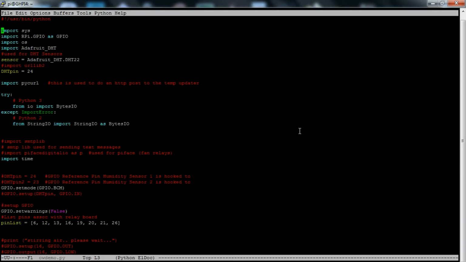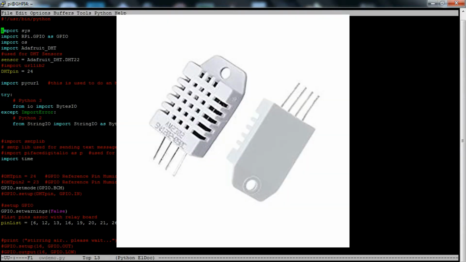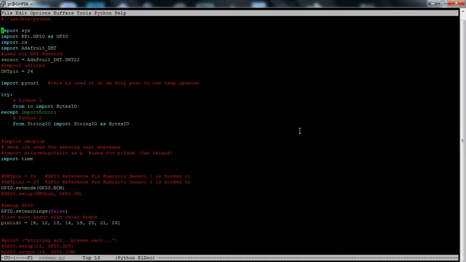That's relevant to the operating system you're working on. In this case, I'm working on Raspbian Linux. Actually, I think it's Buster, the latest version, but that's relevant, so that's a good one to have. And then if you have an Adafruit humidity sensor, either the DHT11 or the DHT22, you'll need to import the Adafruit DHT module. You'll need to download that also. If you don't know how to do that, that's in one of my previous videos in the playlist. The playlist for reference is Set Up Your Own Python MySQL Raspberry Pi. Look in my playlist and you'll see it there.